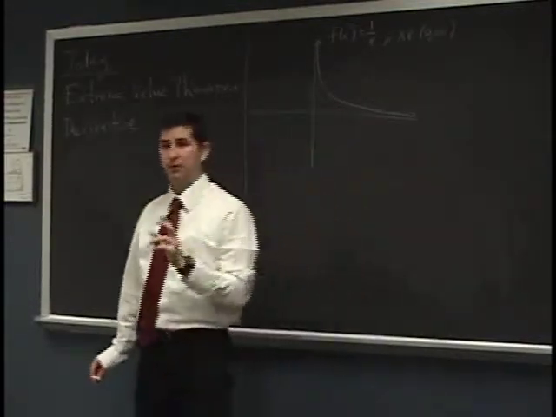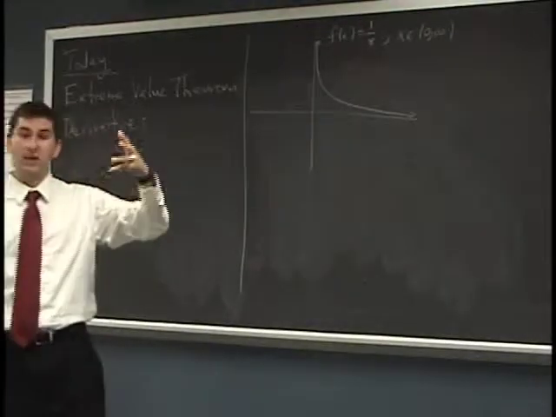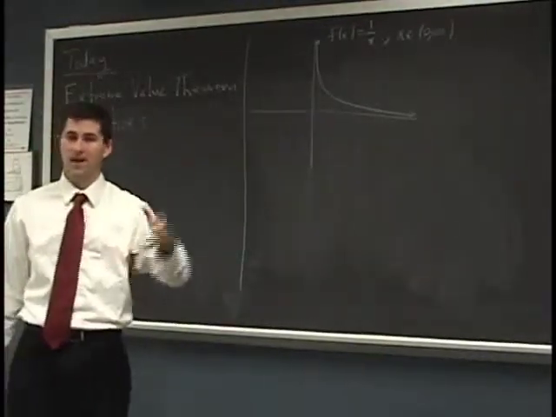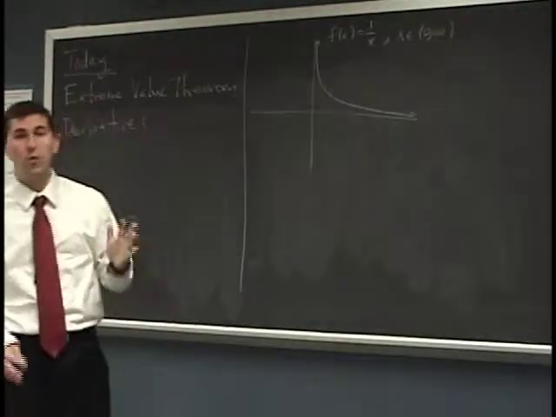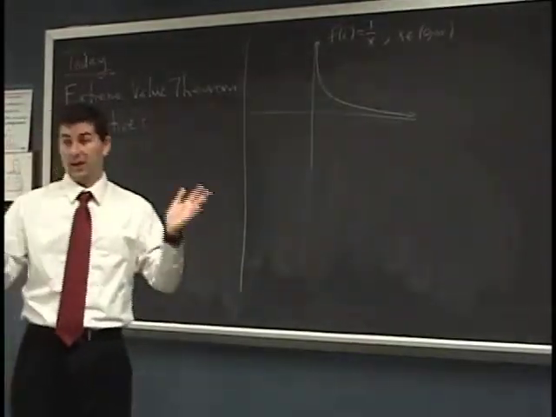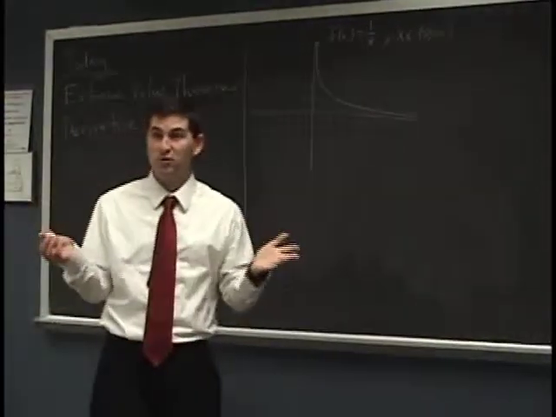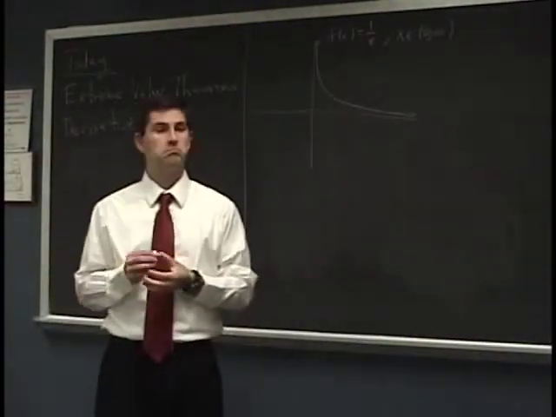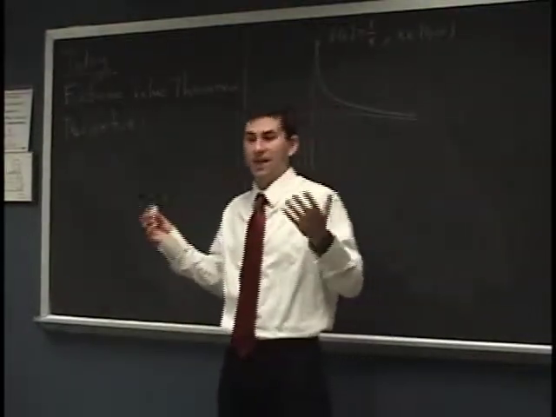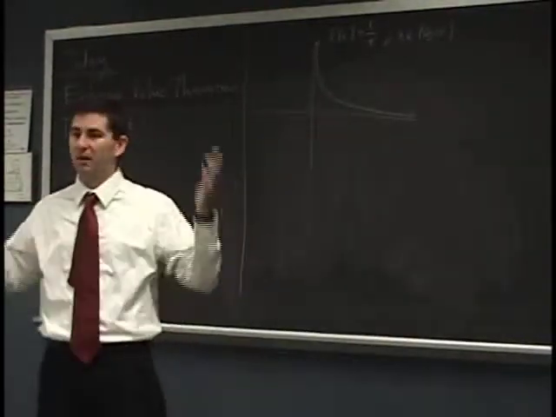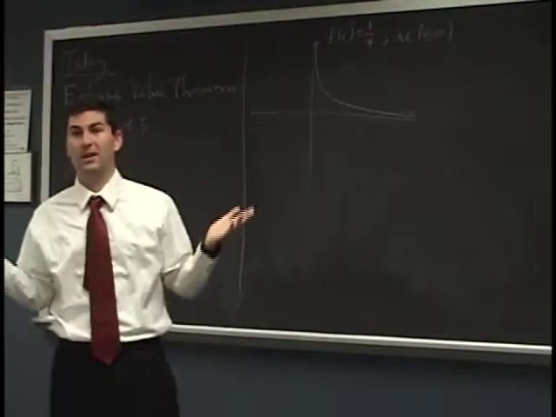The extreme value theorem is going to give a criterion for when we can find a maximum or minimum value of a function on an interval, at least if our function is nice enough. And you won't be surprised to find out that the condition that we need for the function being nice enough is what? Continuous, right? We need continuity. That's everything in this class, right? The answer is usually going to be continuity. We need at least continuity.